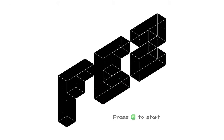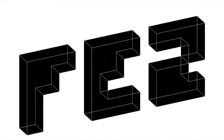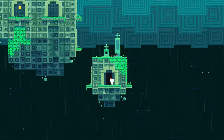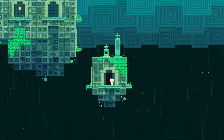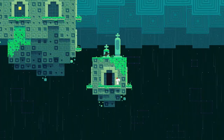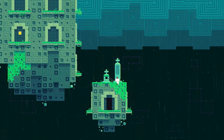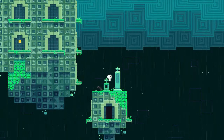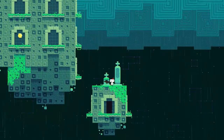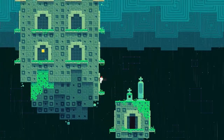Fez is one of the original indie games. It was made by Phil Fish of Polytron Corporation, and it was one of the original three: Fez, Braid, and Super Meat Boy. And that is what kind of kicked us off into this wonderful age of indie developed games that we are in now.